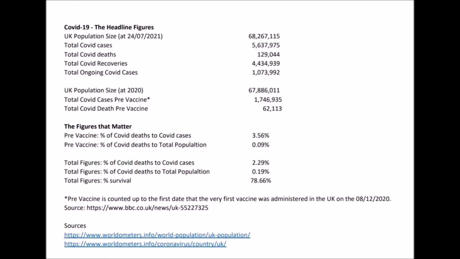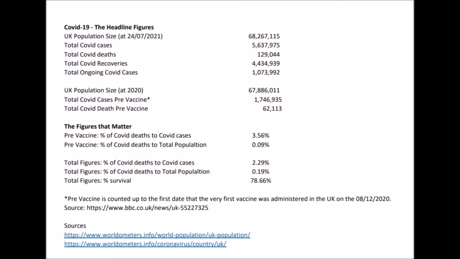Exactly. So as you can see on the screen, we've got the headline figures at the top. Some of these are probably a lot of the figures that you hear on a day-to-day basis if you watch the news, a lot of what media reports. So we've started at the very top just with the UK population size as at the day that we were recording this video, the 24th of July 2021. So you can see that's circa 68 million. And then below that, we've got the total number of COVID cases in the UK. That's right up from the very first recorded case up to the cases that are being recorded today. We've got then the total COVID deaths. So that's around 130,000 people. We've got the total people that have recovered from COVID, 4.5 million nearly. And then you've got the people who are suffering from COVID as we speak.